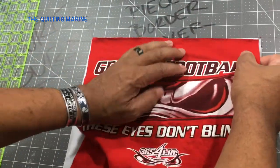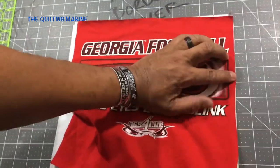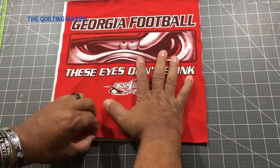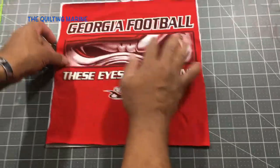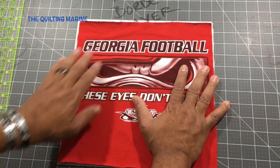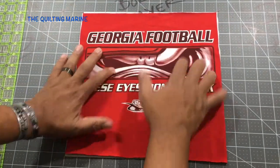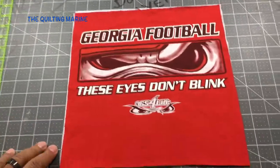So remember, you just cut this t-shirt, so it's going to want to roll up on you. It's going to want to not cooperate, okay? But you can get it to cooperate. Get that thing nice and laid out on your interface. See how this t-shirt's already trying to pull away from the edges? You just cut it, and you know you cut a good square. No worries, though. Look at that, it's on the interface.